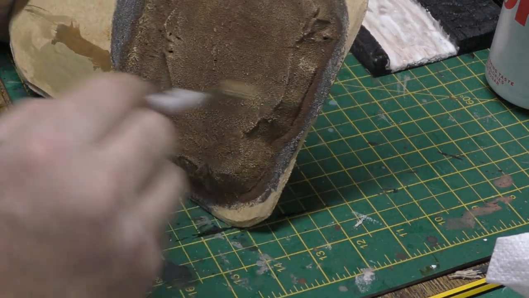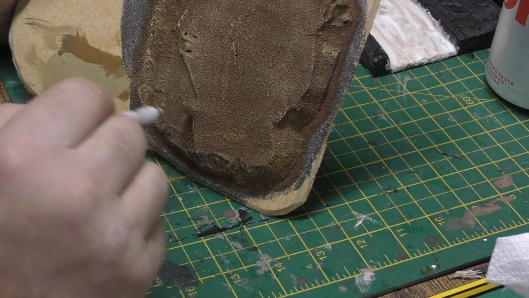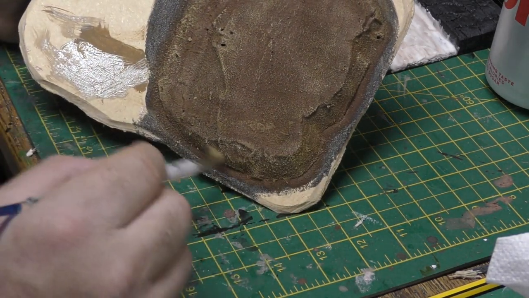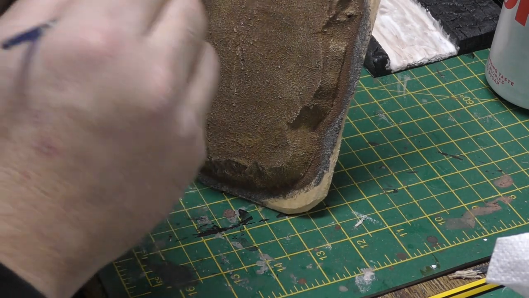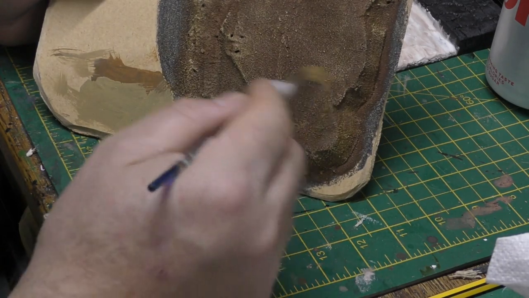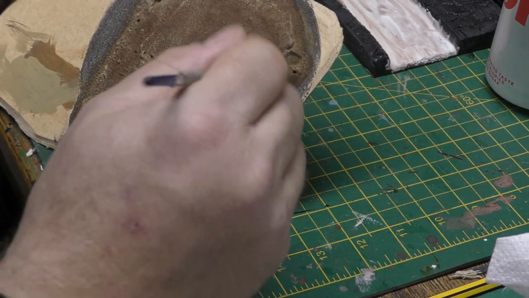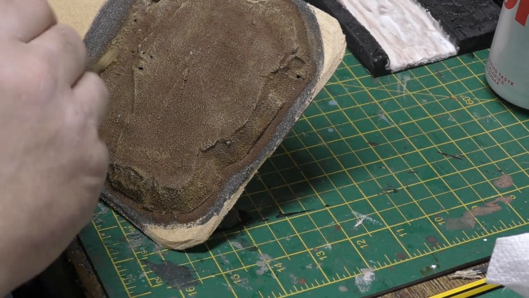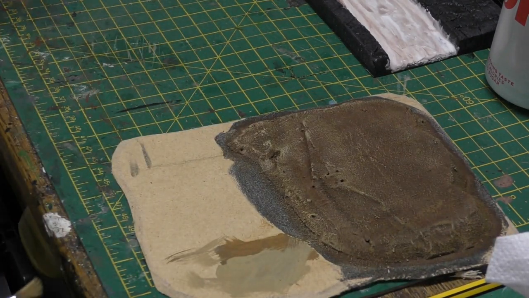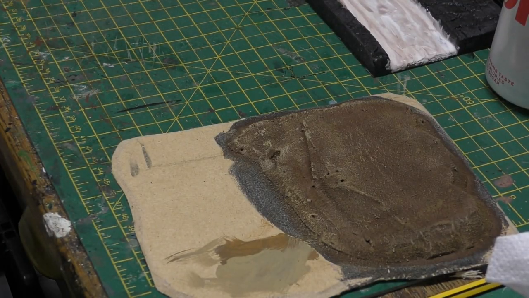But there might be a bit of flock to go on this as well, actually. Easy. Look at that. Black sealer, sand, Mournfang Brown, XV88, Zandri Dust. Job done. It looks alright. Happy with that. I'm not adding water effects to this and filler to make the water until I've got all the uprights in and bits and pieces. But right, I am now ready to get on with the balsa wood work.